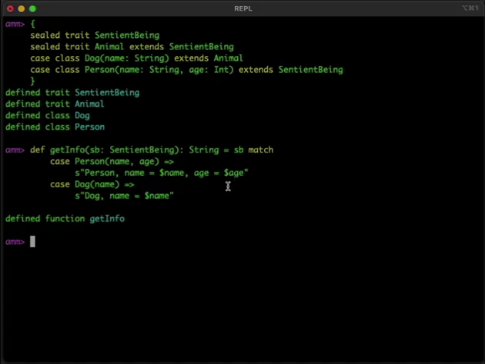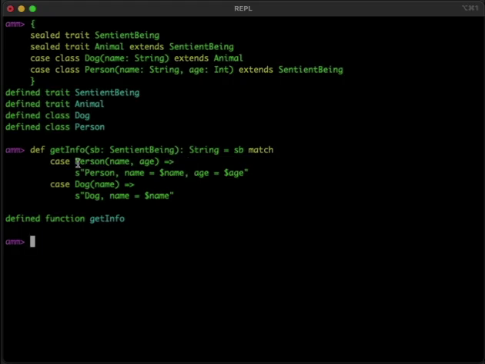So what's going on here is actually very cool, because this is a case class, both dog and person really are case classes, I can use them like this inside of this function. And what I'm doing right here is known as an extractor pattern. So a case class, and if you're not familiar with case classes, you'll want to check out my video on case classes. But a case class has something built into it called an unapply method. And that's used to extract parameters from the class. Some people call it deconstruct. I can't remember what the other word is, but anyway, it's called an extractor is kind of the term that you'll see.